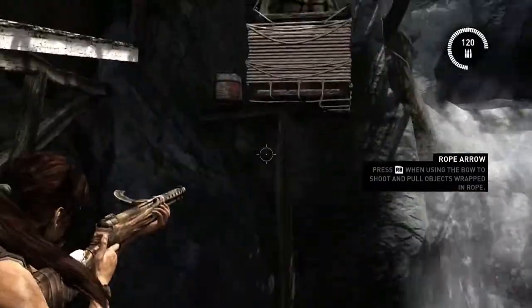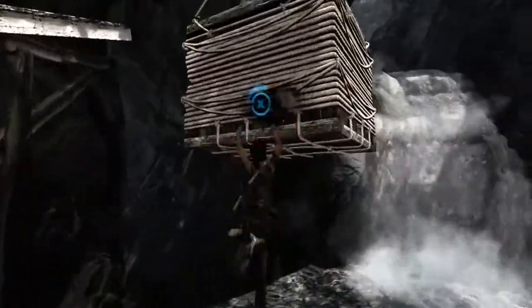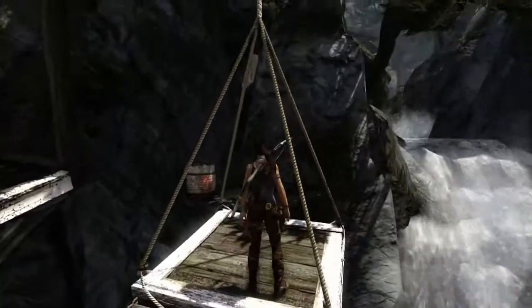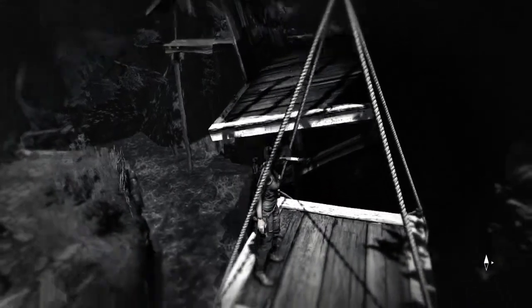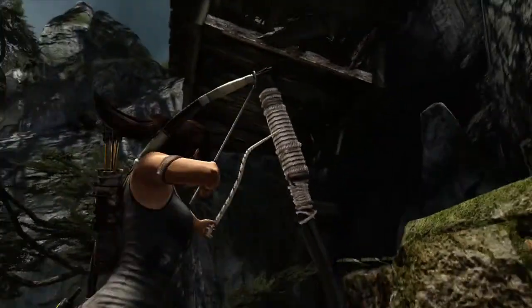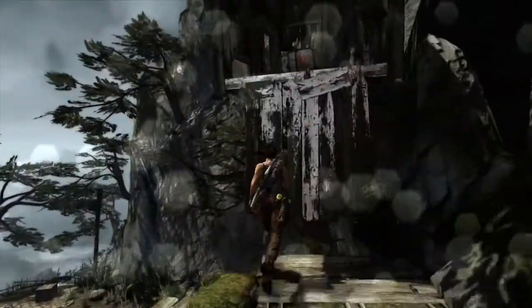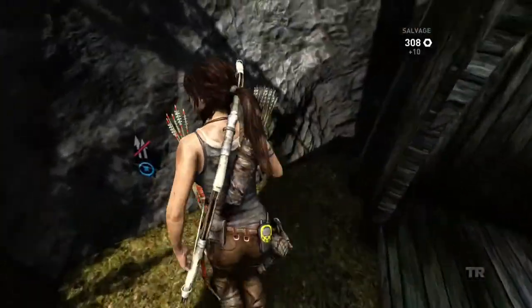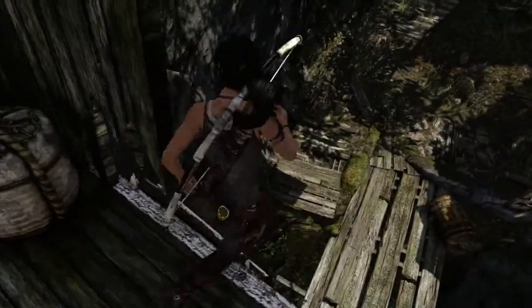So there's got to be a way up. This? Yes. Okay. Jump. Sorry about that. Can we do the same thing to this? Ooh, nice. Oh, shit. I thought that was gonna fall on her head and push her down. Okay, nice. Some salvage. That was worth it. Ooh, yeah, no. Climb back up. Oh, shit.